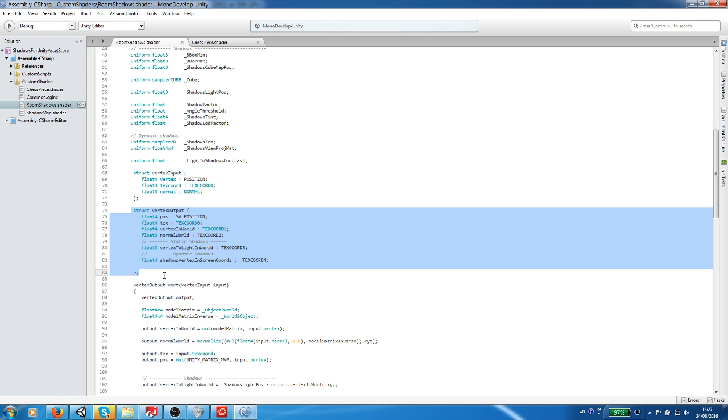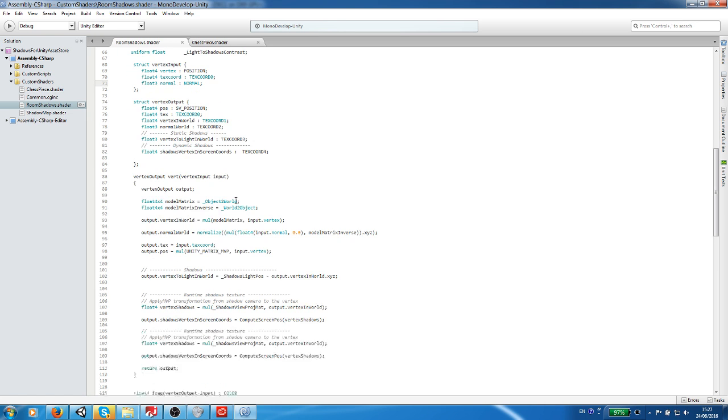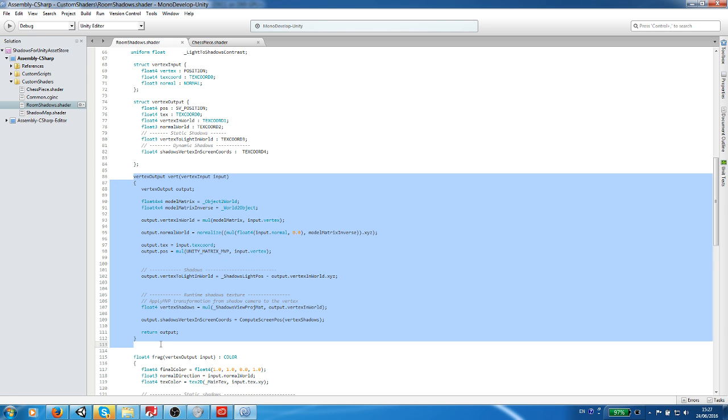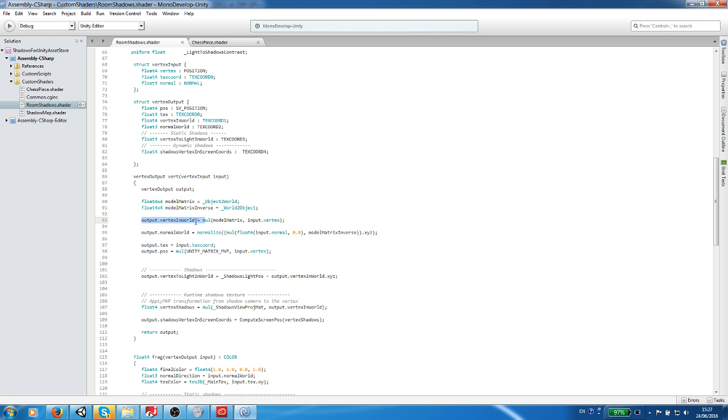And this is the output structure from our vertex shader, and this is what we do in the vertex shader. We calculate here the position of the vertex in world coordinates, and the normal in world coordinates here. And then, okay, this is the final position of the vertex.